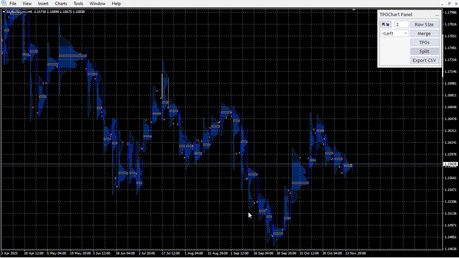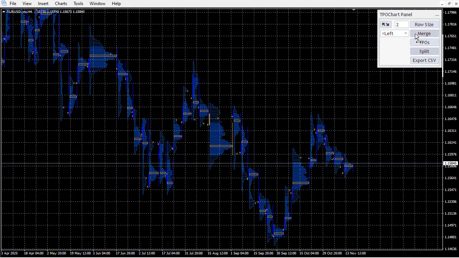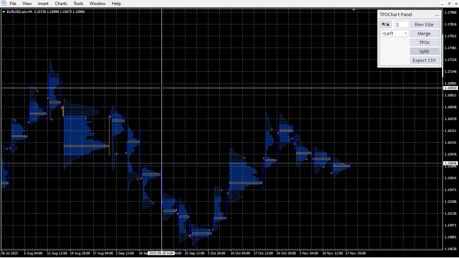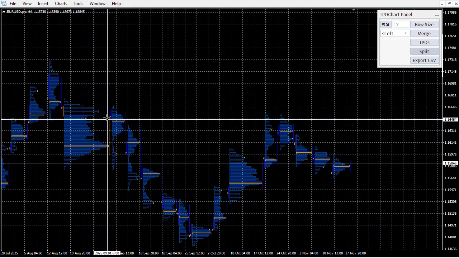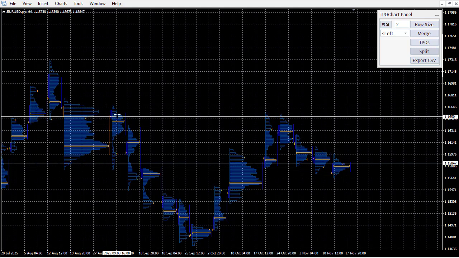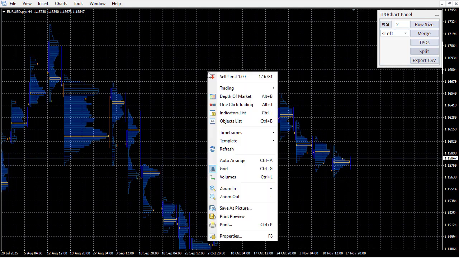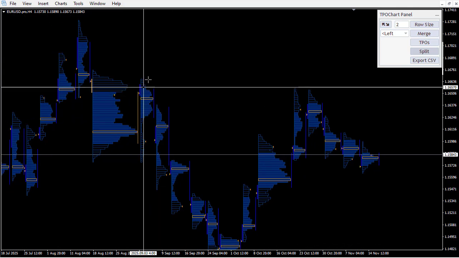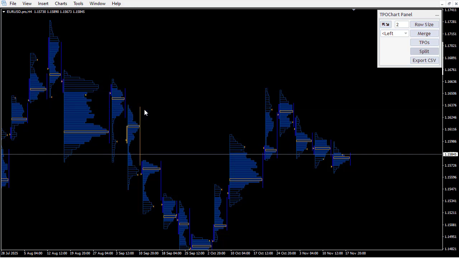Or look at this expansion to the lows. We do this, we merge. The idea is to make the distribution look as normal as possible. And now what do you have? The price rotates up and down, it comes back up, consolidates, doesn't print a new high. Actually, let me get rid of the grid so you can see better. Yes. So it doesn't print a new high and it moves back inside value.